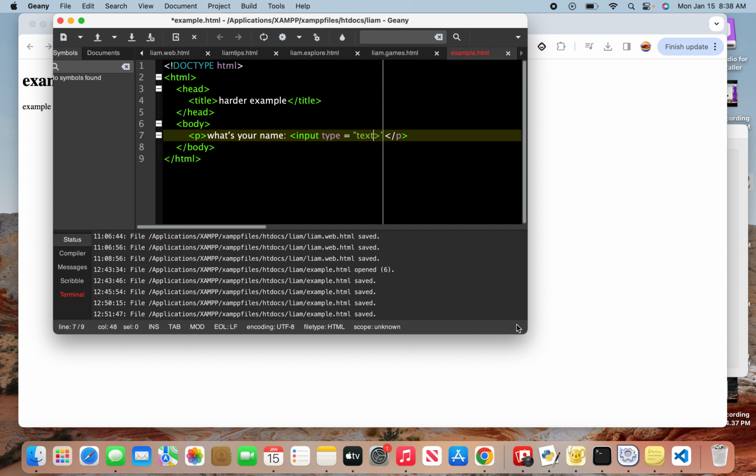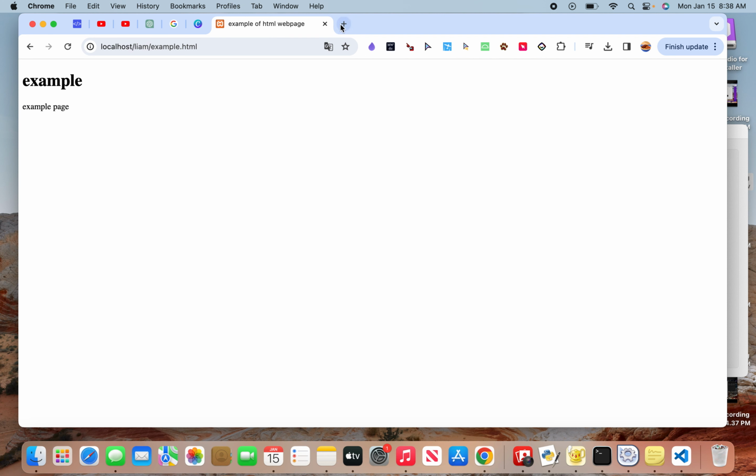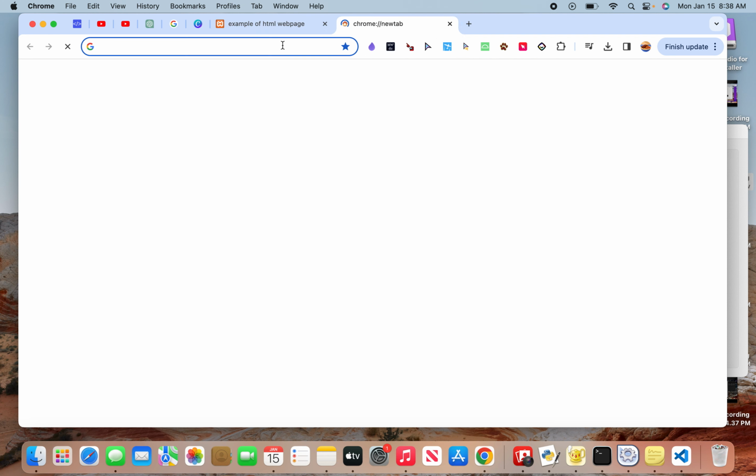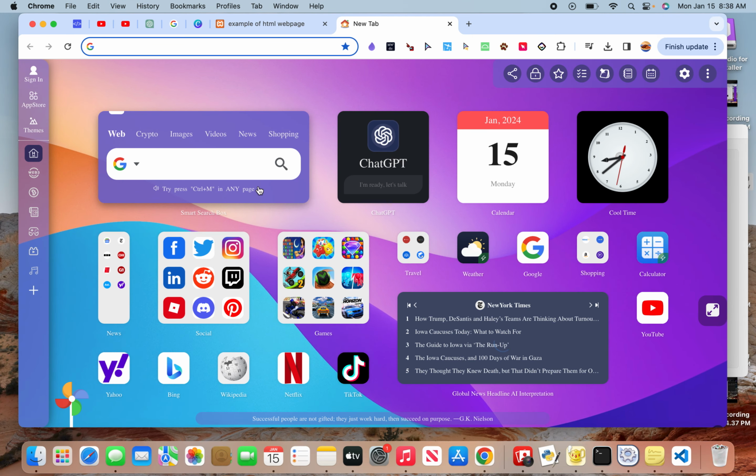And then we could do a placeholder or value. The value is gonna be already typed in, but the placeholder is just gonna hold the place for it. So it's not really typed in. For example, this one, I don't think there's any placeholders over here.